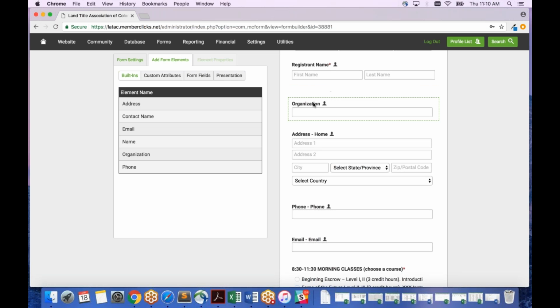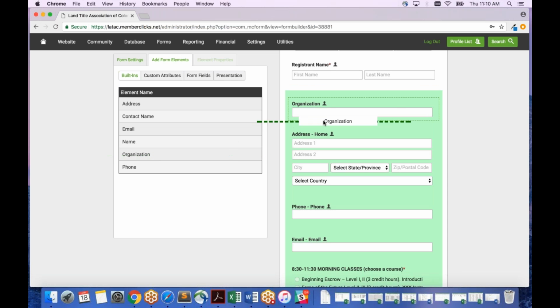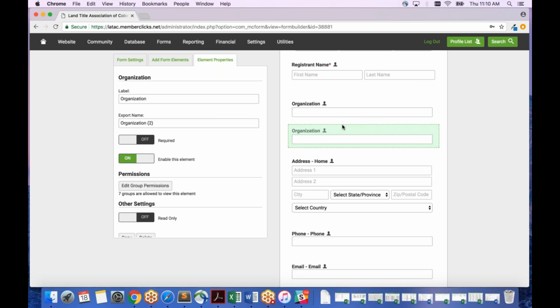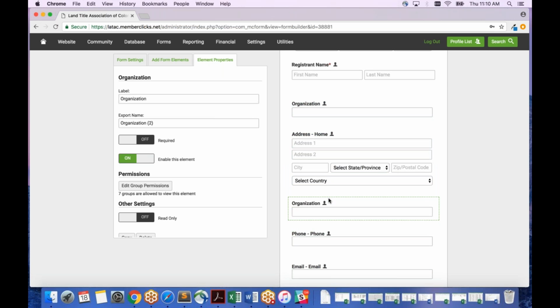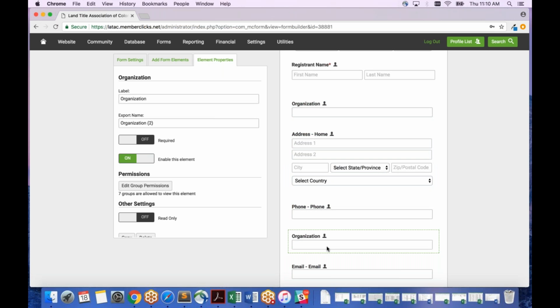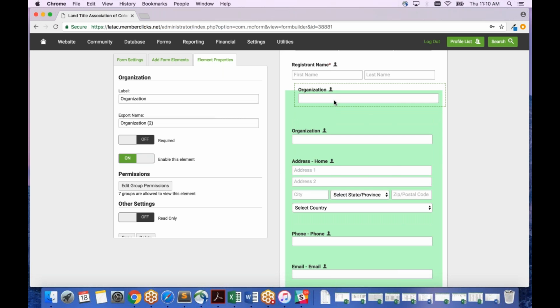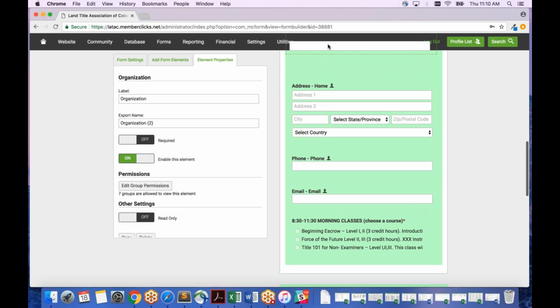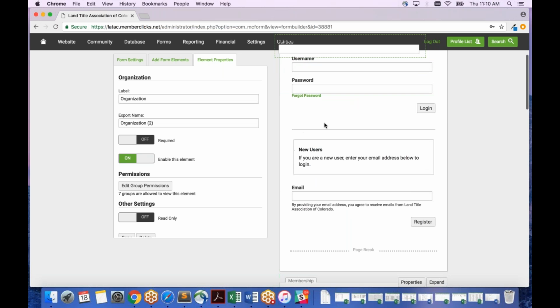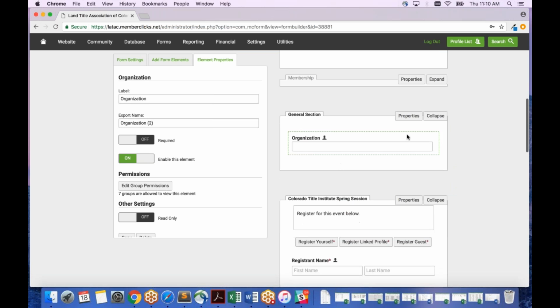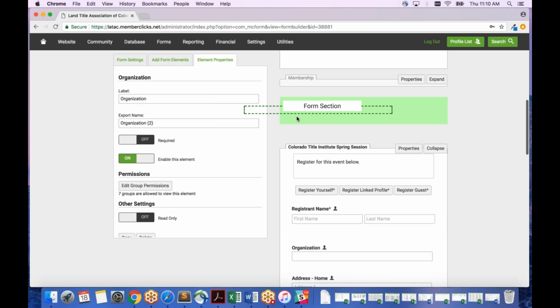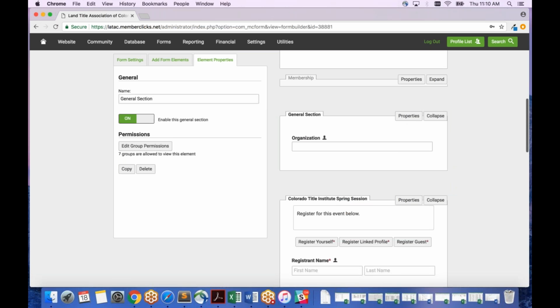So using our built-ins, for example, organization is a built-in attribute. All I did to add that was grab it and drag it in the form and drop it. We can put it wherever we wanted. If I wanted to change where it was, we could just move it around. And the great thing is it's going to show you exactly where you can add it because it turns green wherever I can add it. So like if I go up here, nothing's green. I can't put it in the login section. I'll drop it and it's not going to go anywhere. Okay. It created a new section is what it did, but we want to get rid of that.